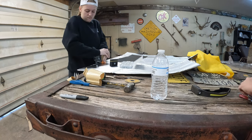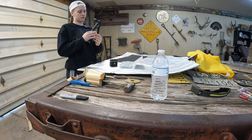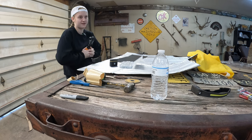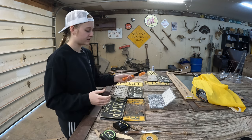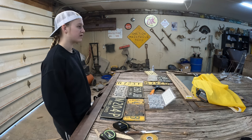Grab those at Home Depot when I grabbed that metal. What are you doing? You don't need to test it. What did you see? It's a rivet gun. It rivets. It's riveting. You're riveting. Whoa. Well, this is really ineffective, because, well, this black looks really good, actually. It's going to look really good with the black.